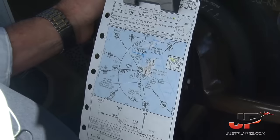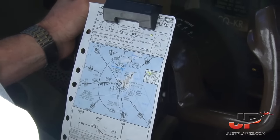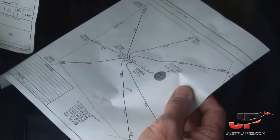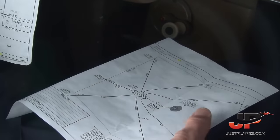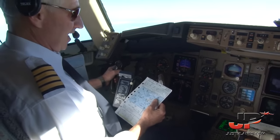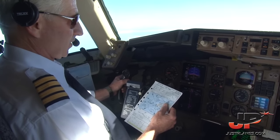So let's start off with a briefing on the Iluva 1, if you're all set. 10-2, it's effective 2nd of July, 2009. And it comes off of the turnkey intersection. We pick up a 225 track from there, and it basically comes down just to intercept our final approach track, which is the 276 radial inbound to the St. Martin VOR. So that leads us into the VOR Zulu runway 10. It's 13-2, effective 2nd July 09.